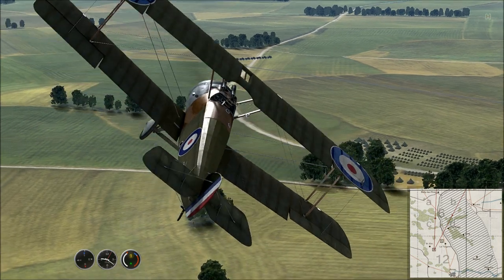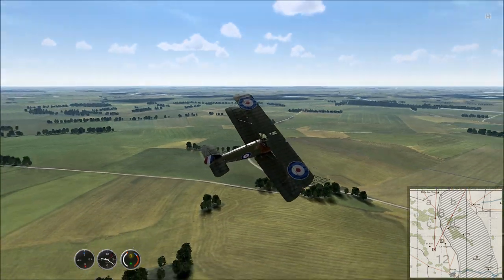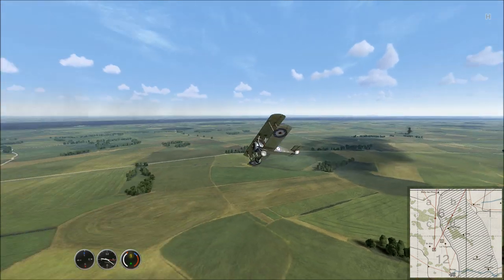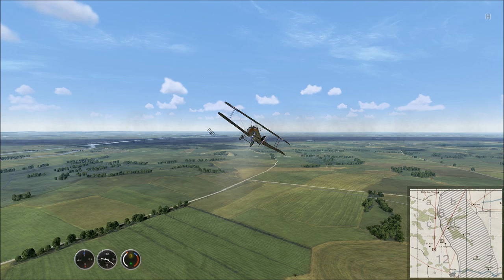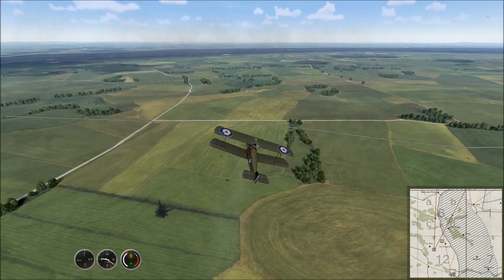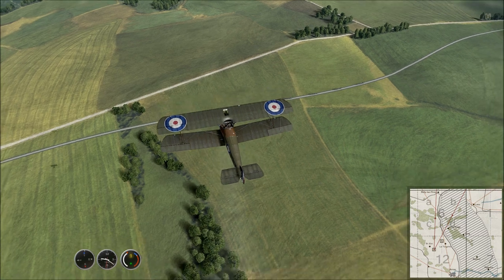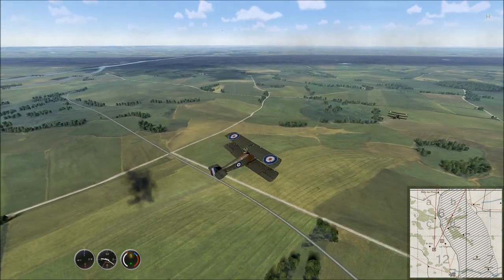You can hear the flak going off. So this is two of my comrades, at any rate, this triplane and a Camel, and they're attacking this convoy of cars. Don't think they've taken any out. Can't see any burning wrecks. And it looks like they've given up and are heading home.